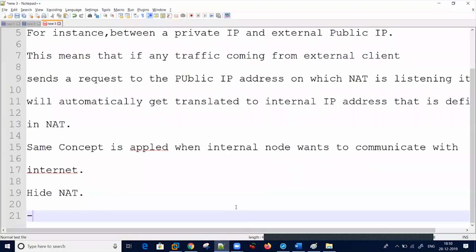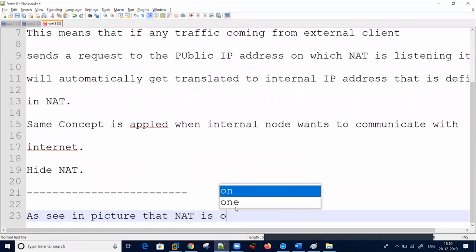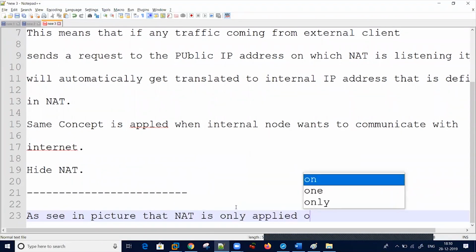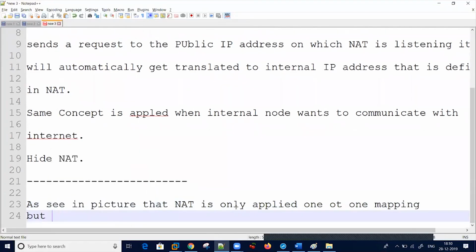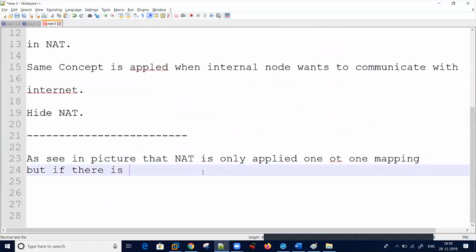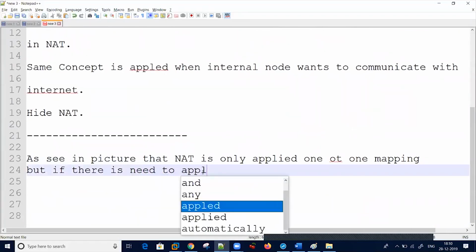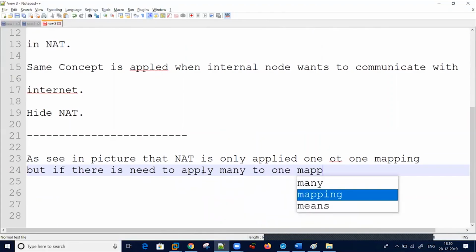So my question is, as seen in the picture, NAT only applies one-to-one mapping, but if there is a need to apply many-to-one mapping, then how can you do it?